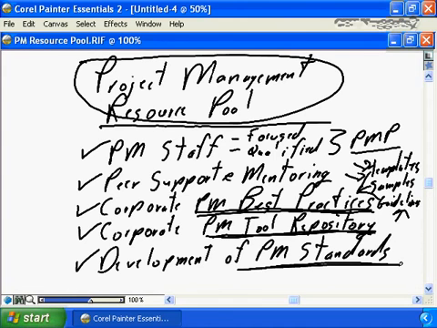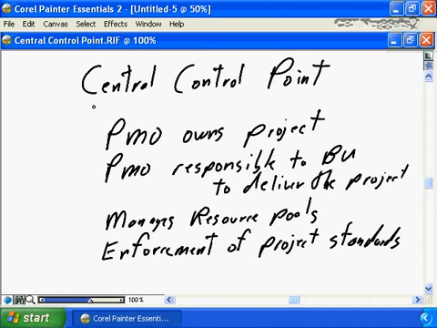successfully in our organization. The last form in which PMOs may be implemented in an organization is as a central control point. The PMO in this instance has extreme power. In the previous discussions that we've had, we talked about corporate project management. We've talked about project management resource pool and project management coordination. There, the PMOs were involved in project management, corporate project management, and coordination of information for the project, but they didn't have central ownership. They didn't have control. In this implementation of the PMO, there is ownership. There is power.